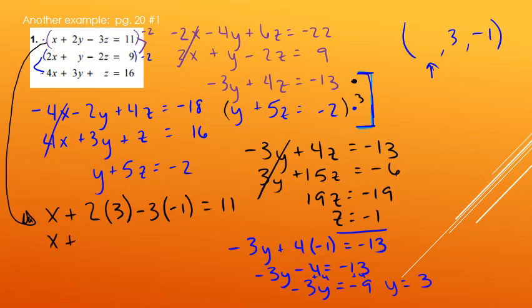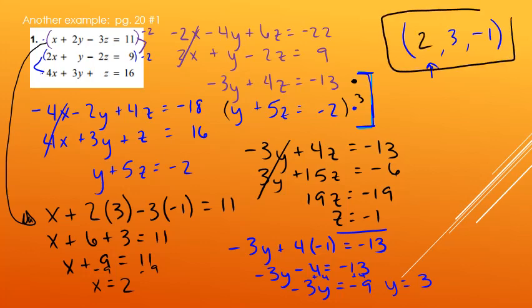So we have x plus 6 plus 3 equals 11. Oh, so x plus 9 is 11. Therefore, x has to be 2, because I'm subtracting 9 from both sides. All right, so I'm going to plug that 2 in there. Again, we can take 2, 3, and -1 and plug them into all 3 equations. So you do that, check, make sure we have the right answer. If not, I'm sure you'll let me know tomorrow.